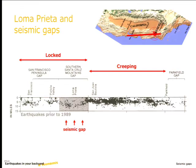Creeping on one portion of the fault is actually increased. Remember that the Pacific and North America are sliding past one another at the same rate, and so that strain is being accommodated by creep on the creeping section. So as this creeps, then absolutely that means that these sections are more likely to go.